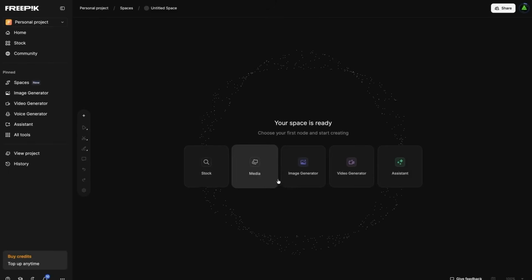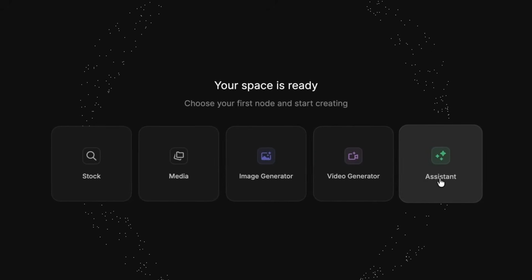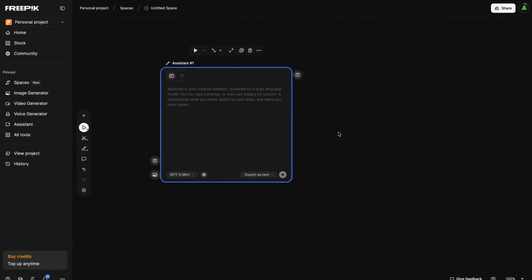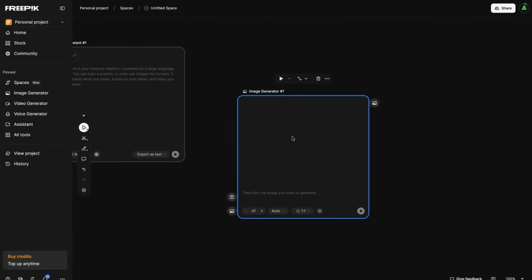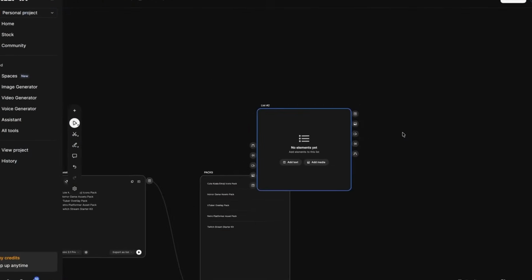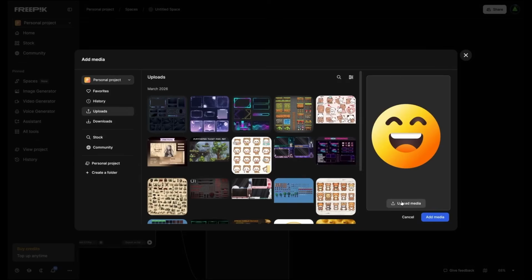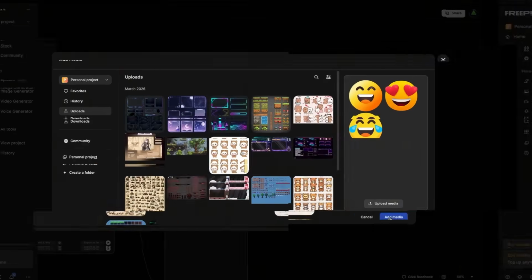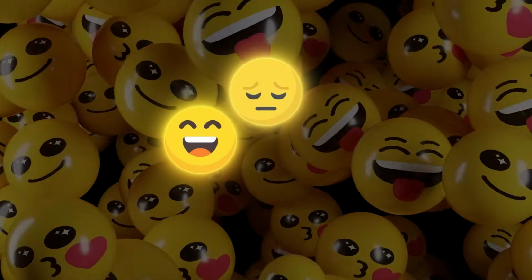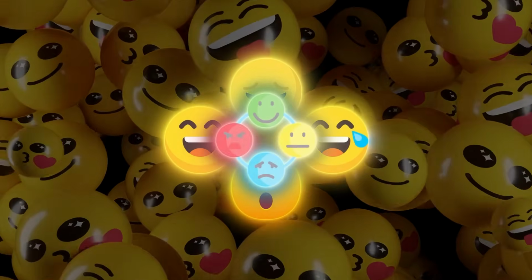The first step in the process was defining the products I wanted to create. I created a list called packs, which contains the 5 different packs I want to generate. Then I created a second list called jobs, which defines the specific assets within each pack. For instance, the koala emoji pack might need a variety of expressions like happy, sad, laughing, surprised, and more. The horror pack, on the other hand, might require eerie symbols, fog textures, environmental props, and dark UI elements. The great thing about these lists is that they allow the system to process each asset automatically.